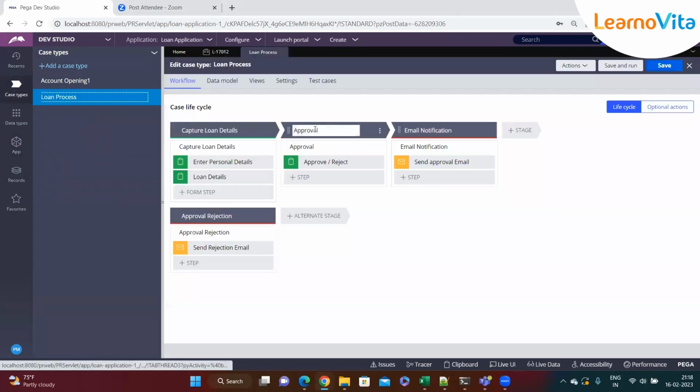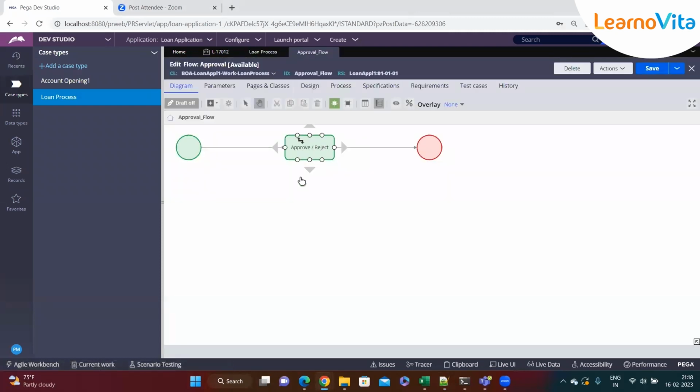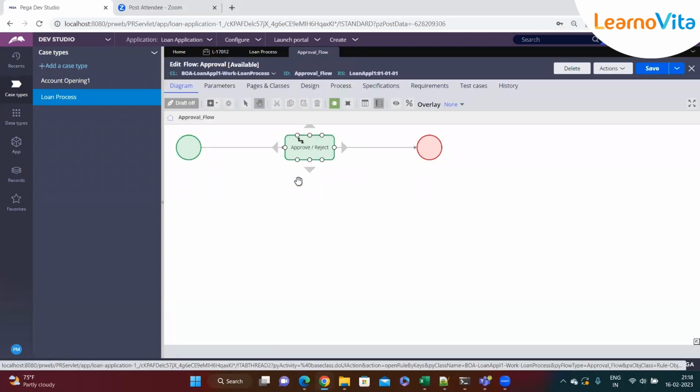Let's say, for example, I want to monitor this assignment. Of course, this will get routed to the manager, or let's say a bank representative. If any loan application comes to the loan representative, then he has to take some action on this particular assignment within 2 hours, 4 hours, like that.